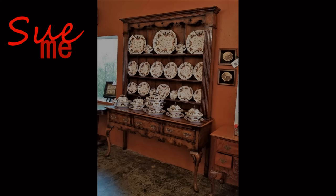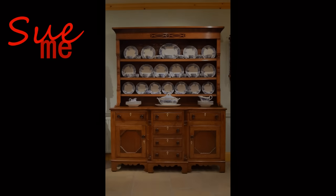It's one pattern repeated over and over again, so there's a certain lack of visual interest in that, but if you have china, you need to store it, why not? Do it like this. Kill two birds with one stone: store your china, and provide a decorative accent for your home. Here's another one. This one is a little less symmetrical than the previous one. Again, basically a Welsh dresser. These were designed to store your china. But what we're really moving into here is how to show off a collection of plates in a more creative way. And that's what's up next.